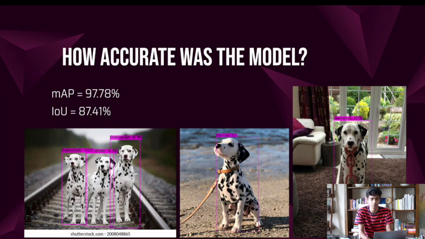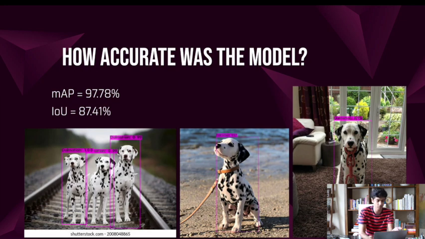So how accurate was the model? Well, you can see examples here of the previous images. You can see on the left, it detects the 3 Dalmatians, in the center it detects the small puppy, and on the right it detects the one in the center as well. All with pretty high confidence ratings of like 99%, 97%, or 98%, which is a pretty accurate model given how little training it had been given.